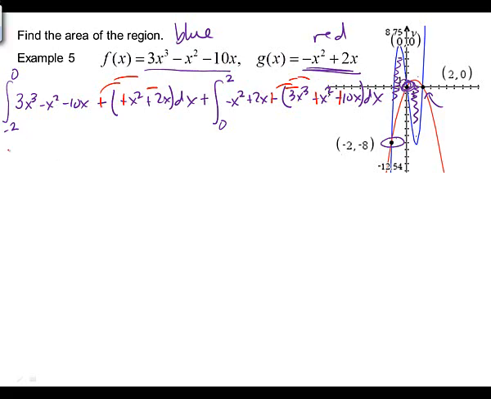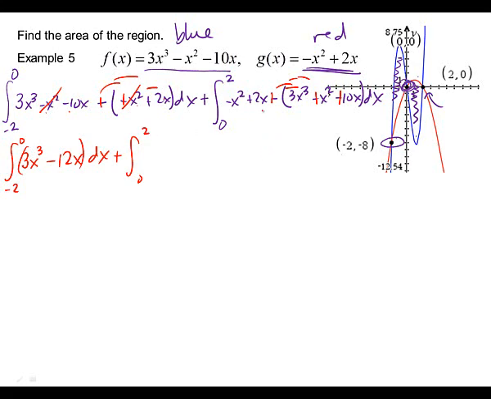Okay, let's combine like terms before we get too far here. See if that helps the nastiness of this. Let's see. X cubed is going to stay x cubed. So 3x cubed. What happens with x squared and x squared? They cancel. Good. What's -10x and -2x? dx. Plus, from 0 to 2.